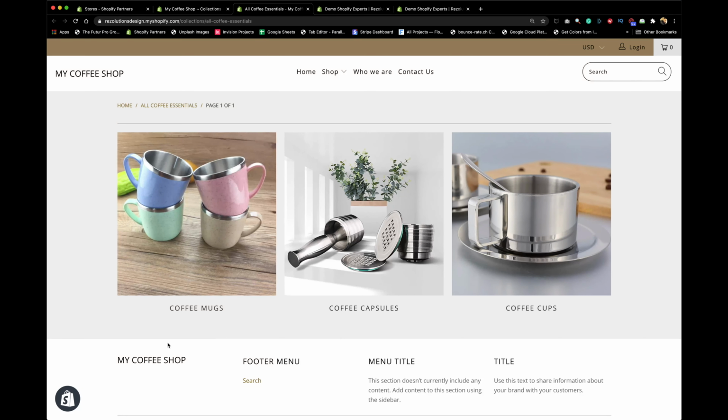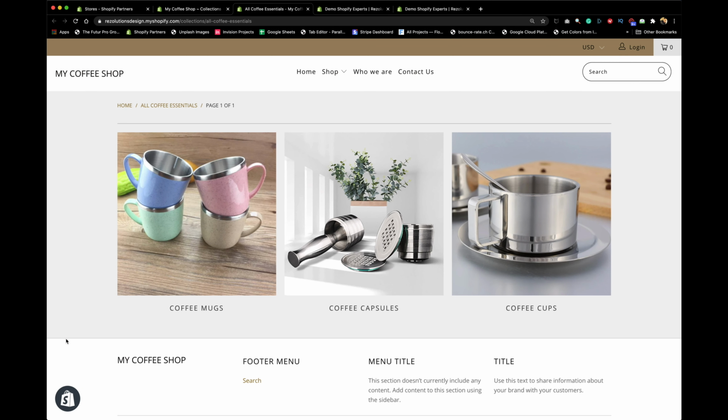Okay? So, where'd those pictures come from? Right? By default, Turbo, what they do is that they grab the first picture of the first product and place it here. Okay?